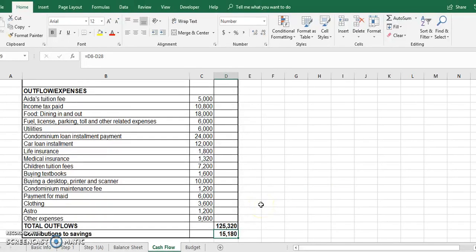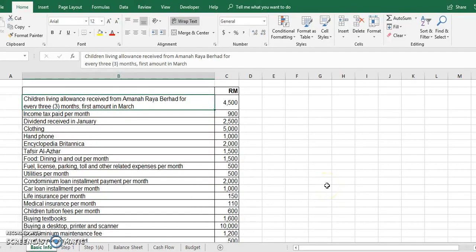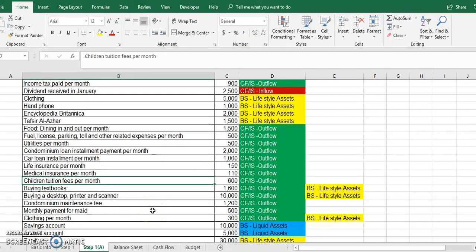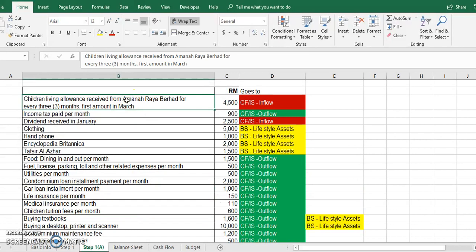One more time, let's recap the steps. As mentioned earlier, once you get the case, read the case carefully. Make sure that we don't overlook anything, because sometimes they will put something like this: she's paying for something, so you have to reflect that, and normally it goes to the cash flow. Next, I would suggest identifying whether each item goes to the balance sheet or the cash flow. Once you have done that, we can start preparing our balance sheet and cash flow. But I would like to emphasize again, there are certain items that will hit both the cash flow and the balance sheet.